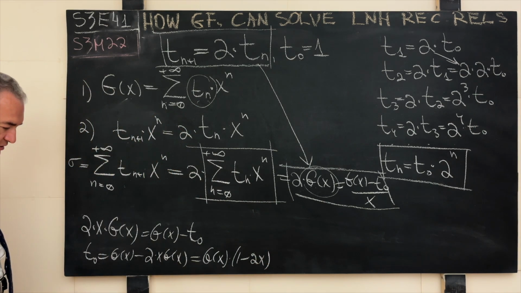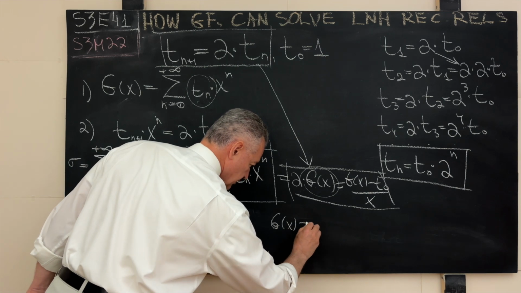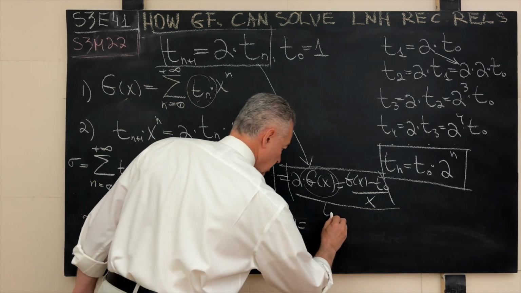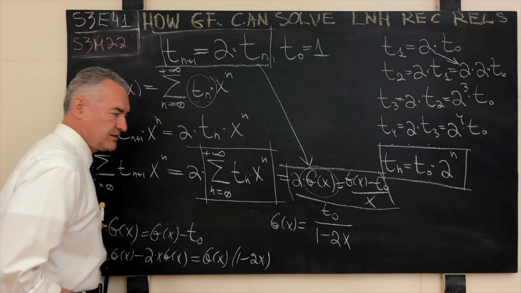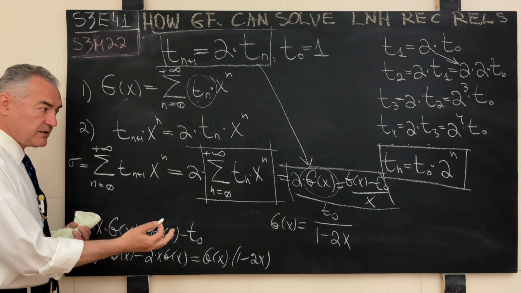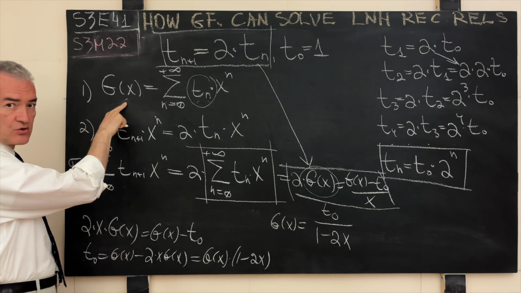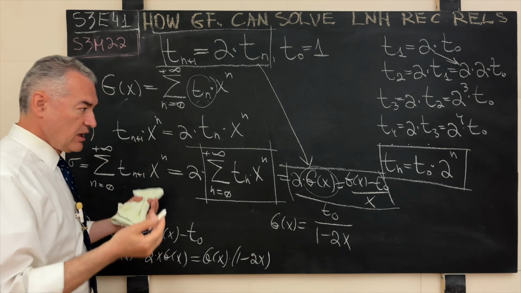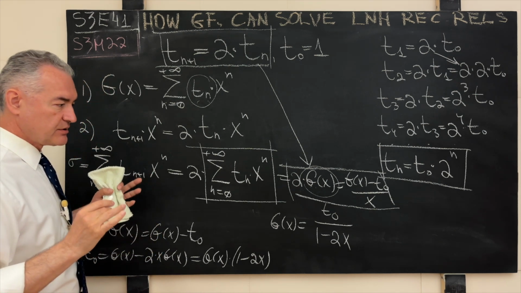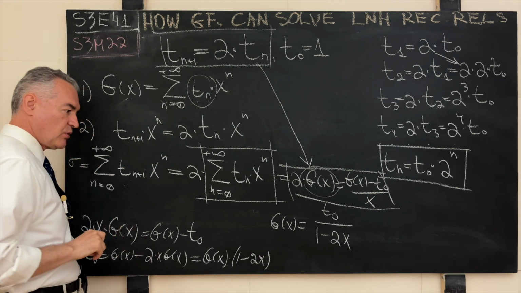You see, and from this equation, we write down the explicit formula for g of x. It is equal to t0 divided by 1 minus 2x. See, this is how we carry through our idea. Remember the first step, the explicit shape of the function g of x as a finite combination of elementary functions. Eventually you will realize this is a miracle. Most of the time it's not possible, but if it's possible, that's one way to do it.